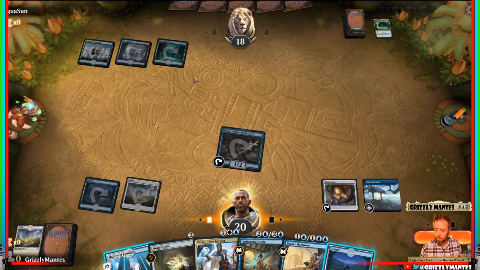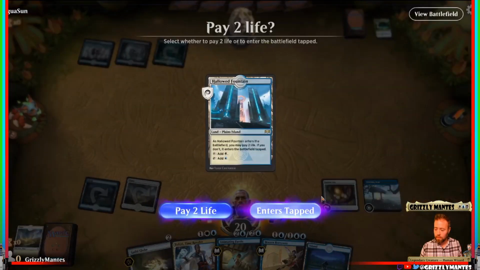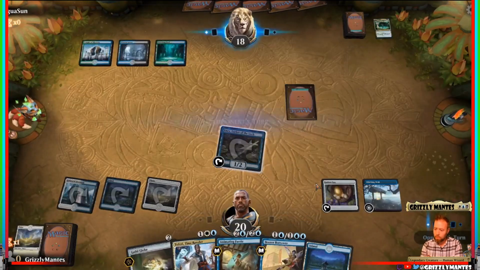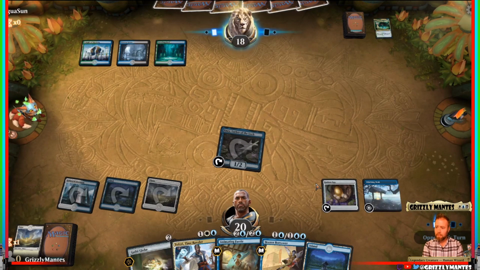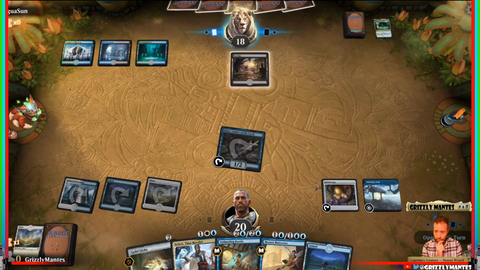Card. It's an island. Play this guy. Tapped. Pass a turn. Okay, we got the fairy. We just need the lucky clover, and we'll be rolling. I could have just gotten in for four there, but it didn't seem like the best of plans. Swamp.